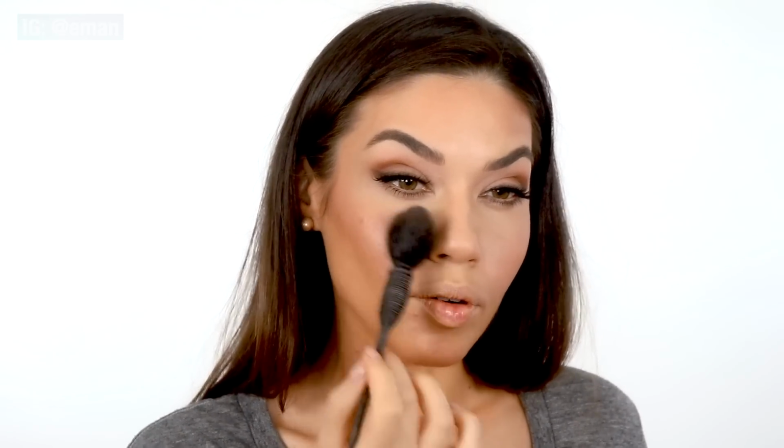What I like to do is apply the darker shade more on the apple, and blend back. And then once I have that, I go in with the lighter shade, and then I apply that just on the apple only, and blend that way. This gives a really, oh my God, this blush is gorgeous, you guys. This is so pretty. This is such a nice combo, and it goes perfect with the eyes. I love it when looks come together and there's no hiccups. Crossing fingers, this will continue till the end.